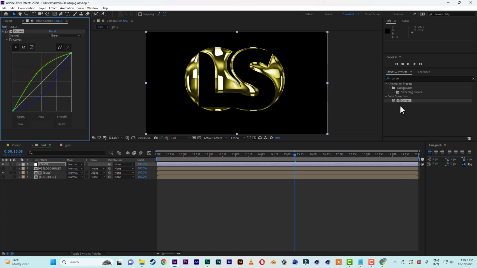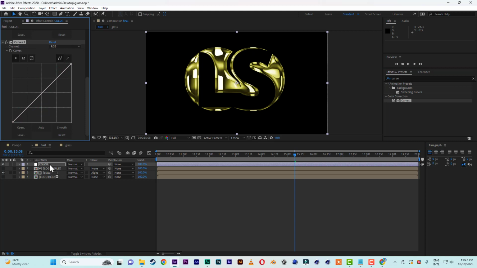Now apply the curves effect again onto the color layer so that you have a second curve. So this one, select the red again, then move it up a bit. Then select the green, move it up or down here a bit.